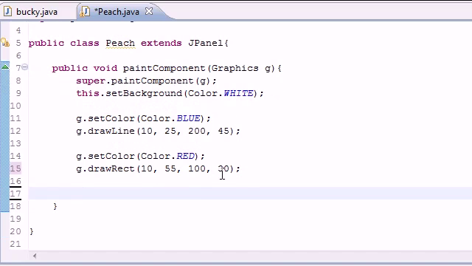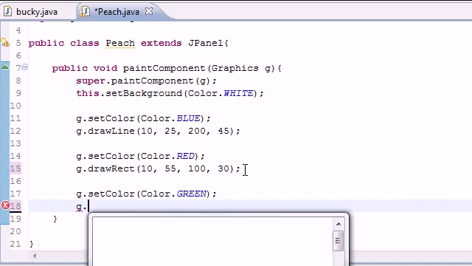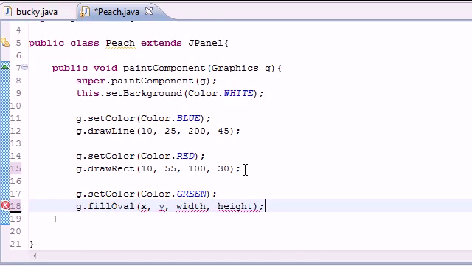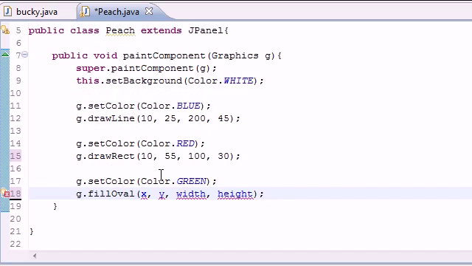And now I'm going to teach you guys how to make ovals. Let's do this first: setColor. What color do you want to make it, guys? Green, you said? Alright, Color.green. So we're going to have a green oval. g., we'll make this one solid: fillOval. Anytime you have fill and draw, they're pretty much interchangeable depending on personal preference. Now this fillOval takes the exact same parameters as the rectangle, but what it's going to automatically do is round your corners for you. So if we want to make an oval that's the same size as this, let's move it down a little bit.